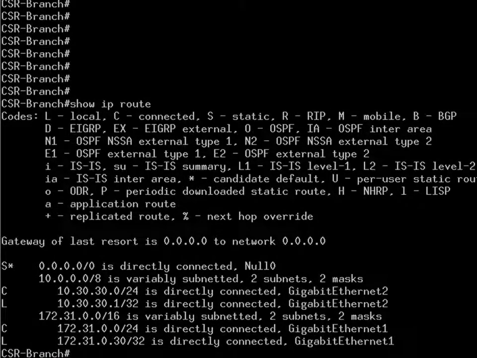First thing we want to look at is the routing table. You notice that there are no routes here for the 10.10.10 network. We've got routes for the local subnet at the branch, 10.30.30, and for the WAN interface, 172.30.10 network. LISP does not rely on the traditional routing table. Now you notice something that might look a little odd. We have a static default route here, pointed to Null0. This is actually how we get traffic into LISP, or how we signal the LISP process in the router to kick in and do something with traffic that is running through the router.